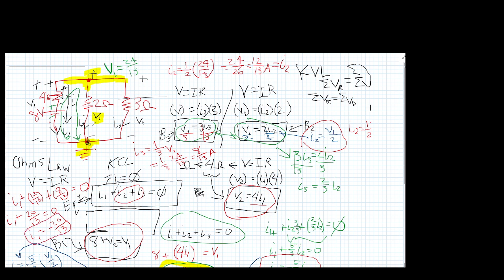So notice that our I1 on this branch, we said that it was pointing down, but the negative means that it's actually pointing in the other direction, which is consistent with this battery, that it should be pointing that way. If you leave the sign, it means you have the negative, which is consistent.